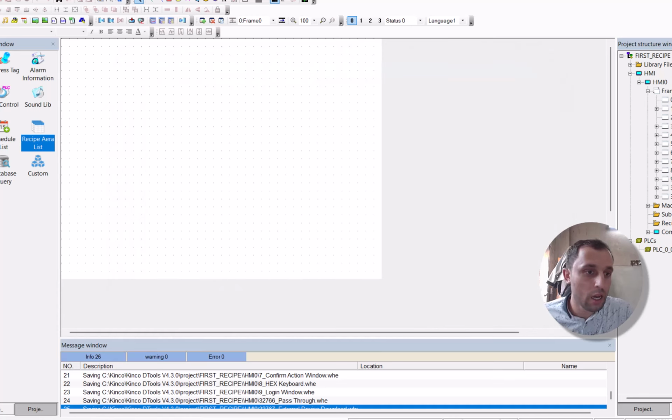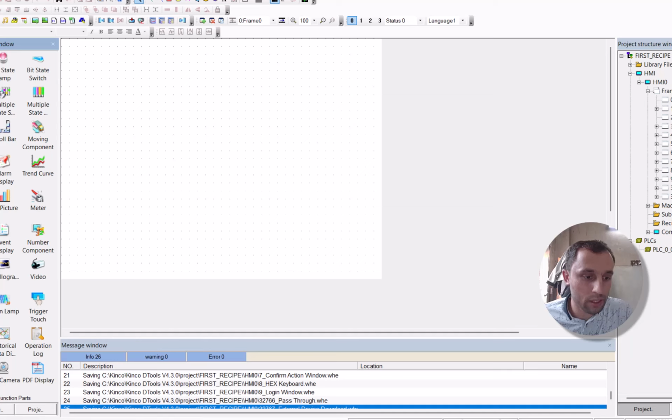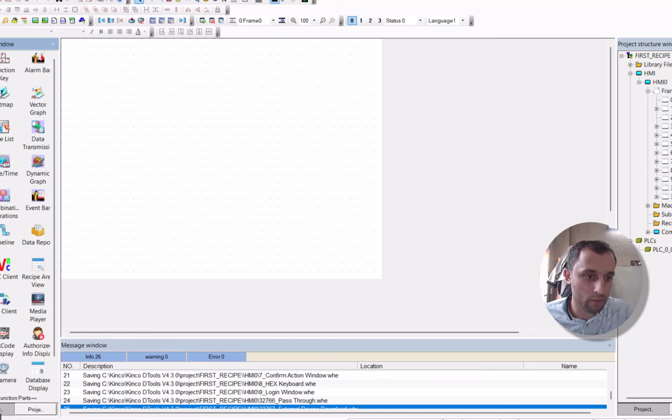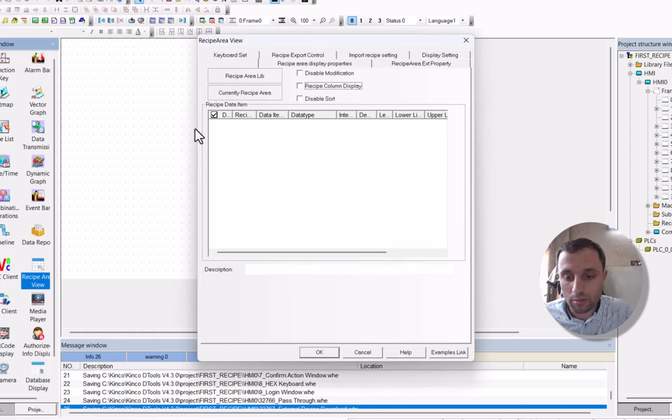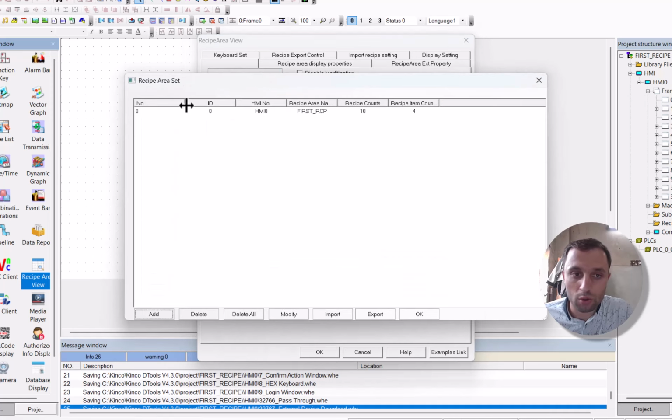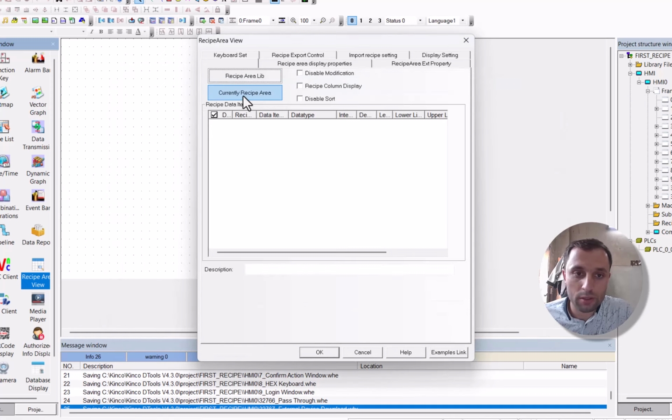Okay, I can go to functions, yes, in function. Here is the recipe area view. This is only the area view; that one was the area list. I can add it here. Maybe you need it or you don't need it; that belongs to you. I can go to the library, or maybe the current recipe.